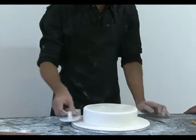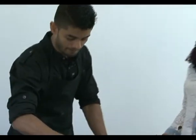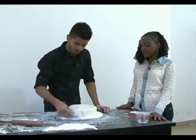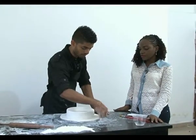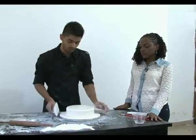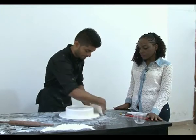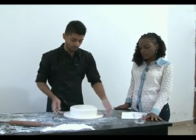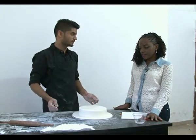It looks so soft, and the angles are all sharp. Once this is done, just run your smoother around the cake to get nice, rounded, smooth edges. Then you have the cake perfectly done.